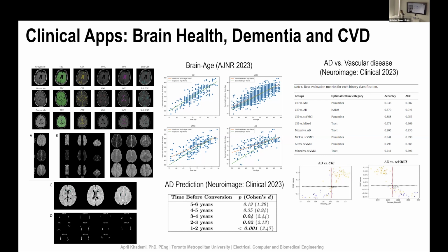The last work I want to highlight is that we looked at Alzheimer's disease versus vascular disease. We were able to find a whole bunch of interesting relationships. I just want to bring your attention towards the end, where what we were able to do was find a novel kind of clustering strategy that lets us actually threshold between disease groups. And this is the step right before you can use it for clinical translation, because I'm now able to use the measurements I'm extracting from images to put patients into subgroups. So there's that.